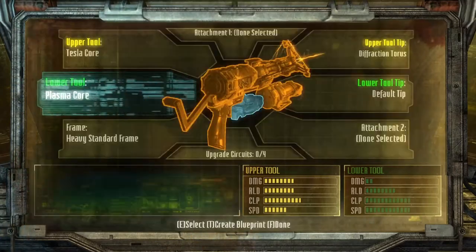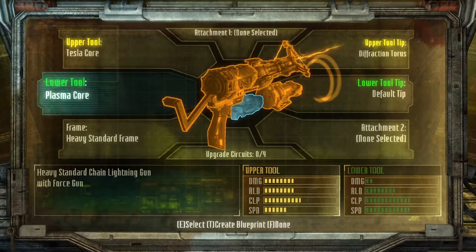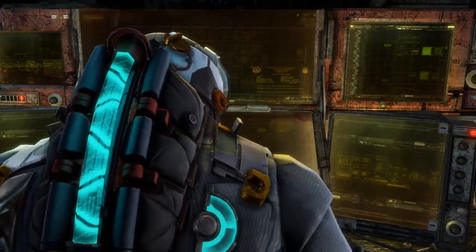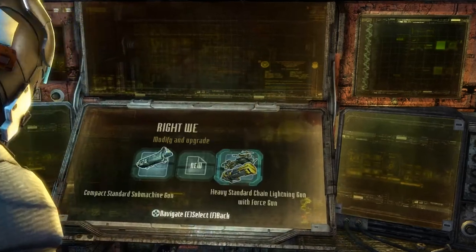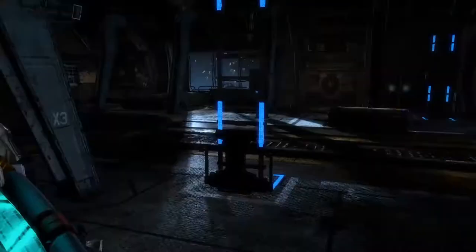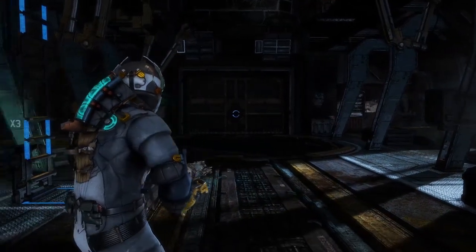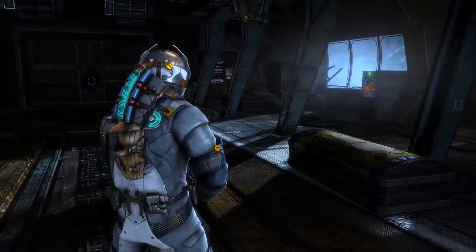Now on the bottom, we're going to stick that plasma core. And there you go. We're basically at the very first start of this tutorial when I was looking at everything, and here's our weapon. There we go. Plasma core on the bottom. Diffraction torus on the top. And this gun can get you all the way through the whole game. At least it does for me.